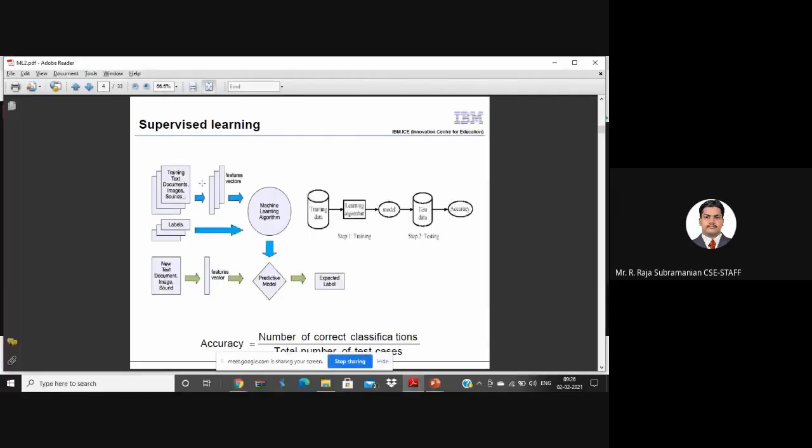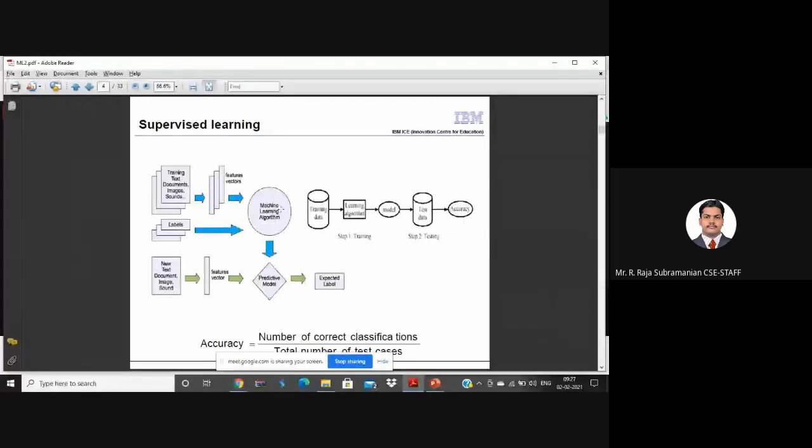Whatever input use case you take, the features are derived, and along with those features I have the labels available and give them to a machine learning algorithm. When labels are available, it means I'm giving supervision to my machine learning algorithm.